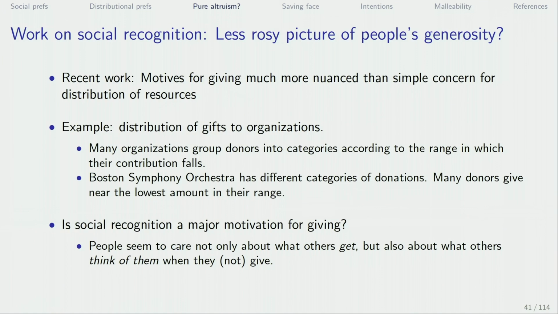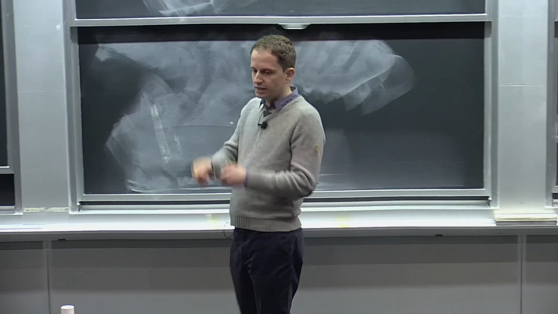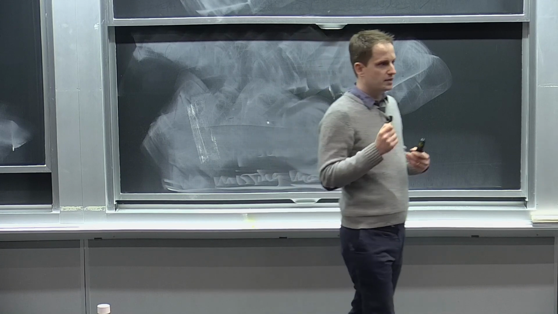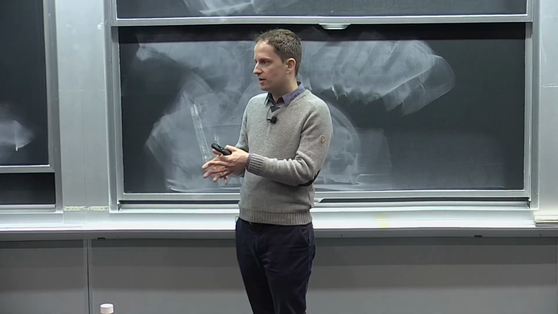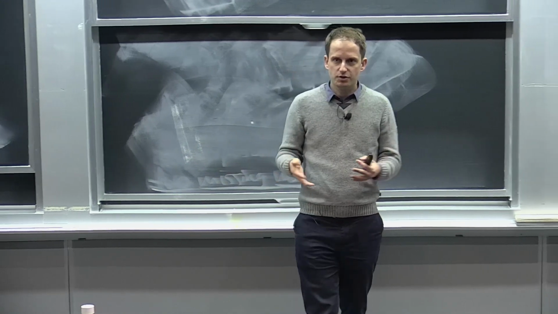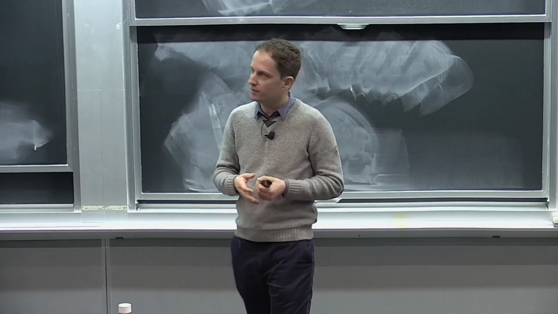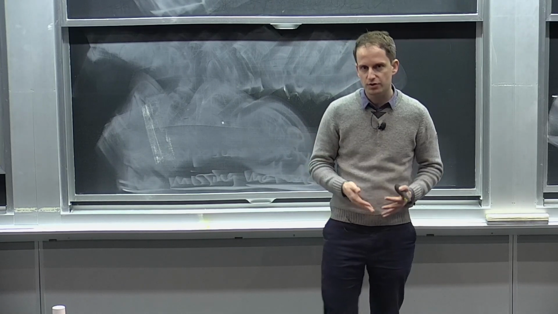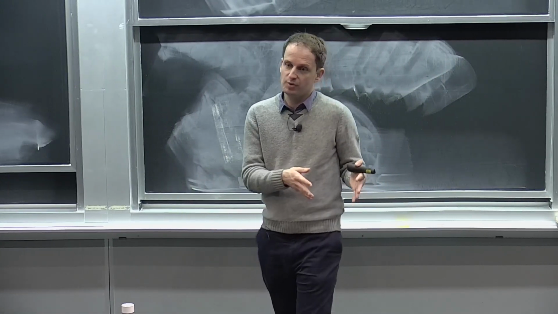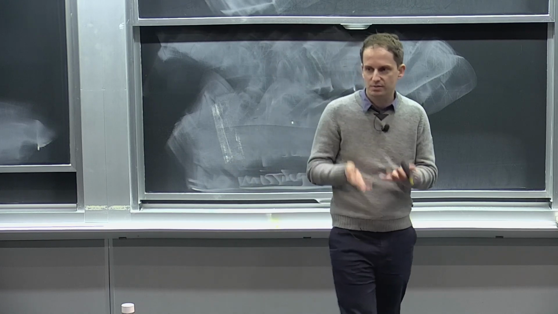is social recognition a major motivation for giving? People seem to not only care about what others get, but also what others think of them when they give or not. In some ways that's a philosophical discussion about whether people are really nice or not, and you might say it's disappointing if they're not nice in certain situations. The flip side is that if we know what kinds of situations generate altruistic or pro-social behavior, then we can create situations to foster pro-sociality. Once we know under which structure or circumstances people are nice, that gives us levers for policy: you have to design your institutions, organizations, or company in certain ways to get people to behave nicely to each other. In contrast, if you thought people were either generally nice or not, that's good to know, but in some sense we can't do very much about it.